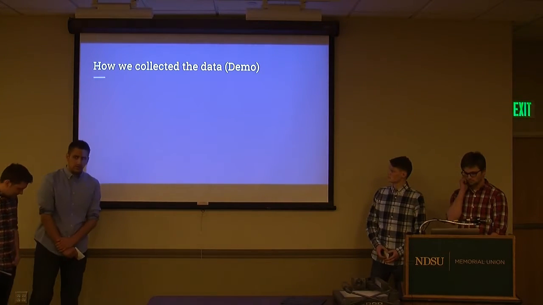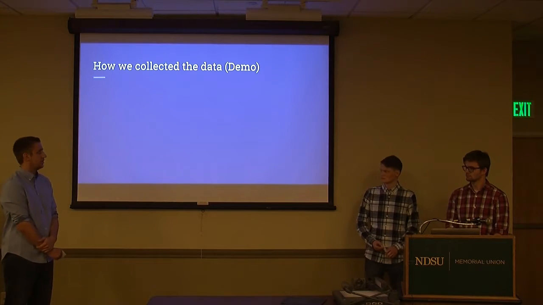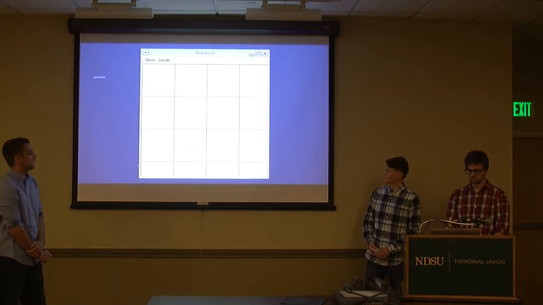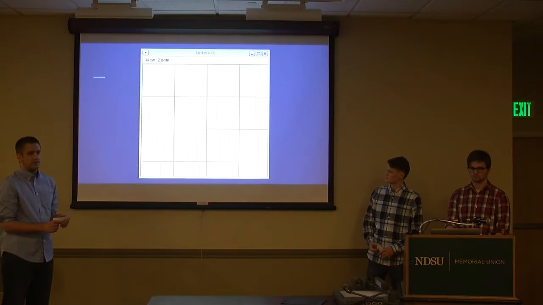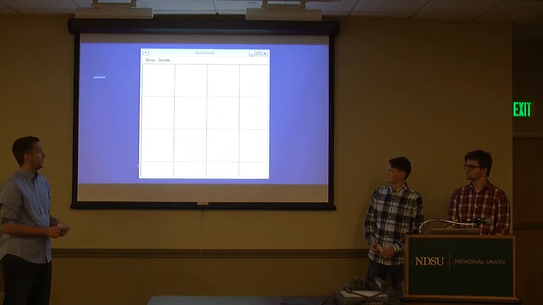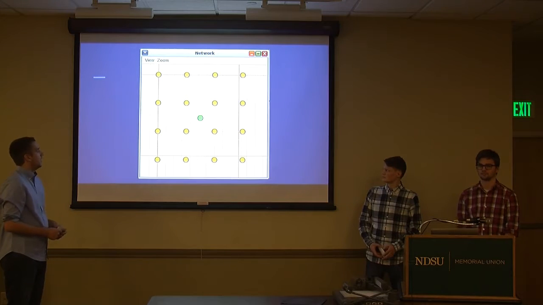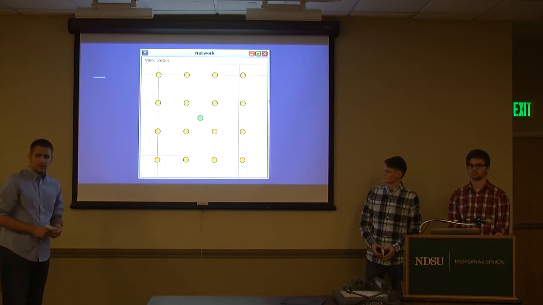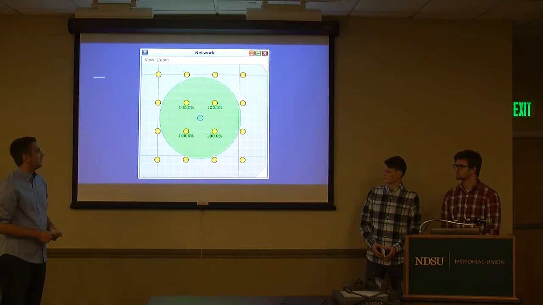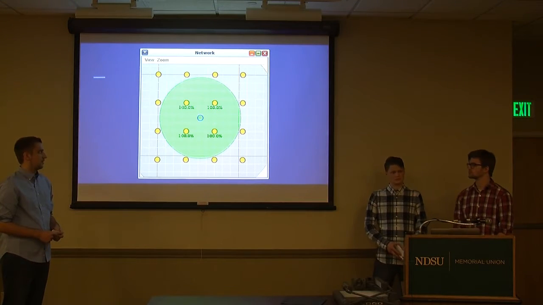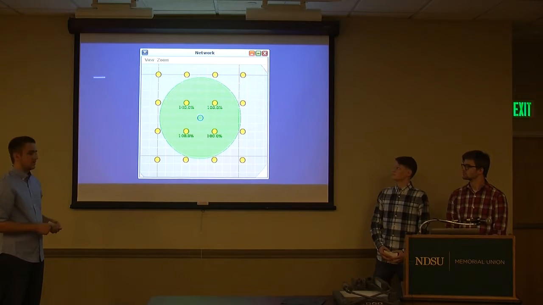Okay, so I'm going to go over how we actually ran those tests and found that data that we showed you earlier. This is the environment that we're working in, and this is just kind of the blank canvas where we can add different types of nodes and see how they interact with each other. We've got some nodes set up here. The yellow ones are, again, client nodes, and the green one is the border router. The first thing that we did was make sure that everything was within the radius of each other. That way they can talk, because we kind of need that.